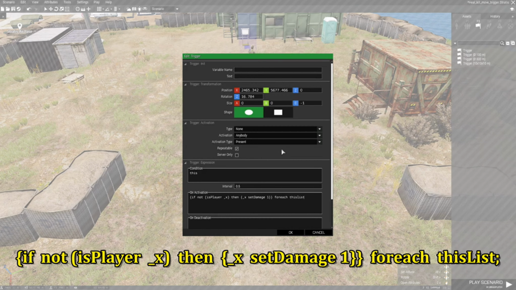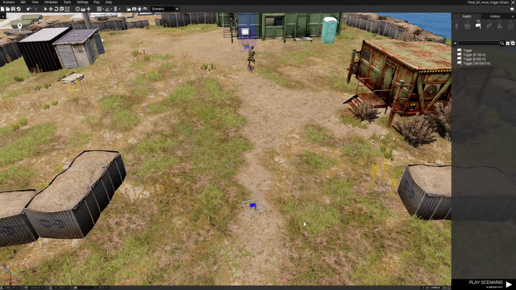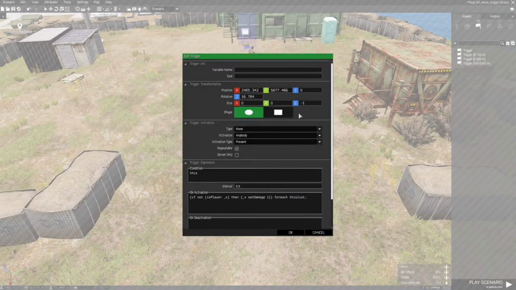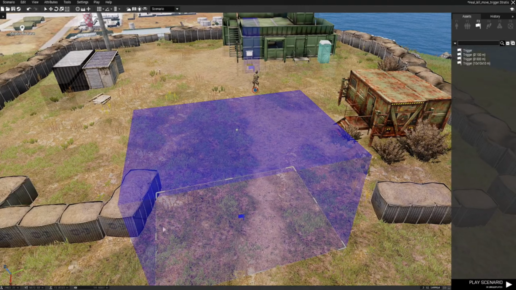So basically what this code does is, if it's not the player, then set damage for each thisList. So anybody that enters this trigger is basically going to get killed, but not the player. You just hit OK, and we just have to set the size of this trigger. We're going to set this to 5, 3, 3, and a rectangle. And then we're just going to resize it.